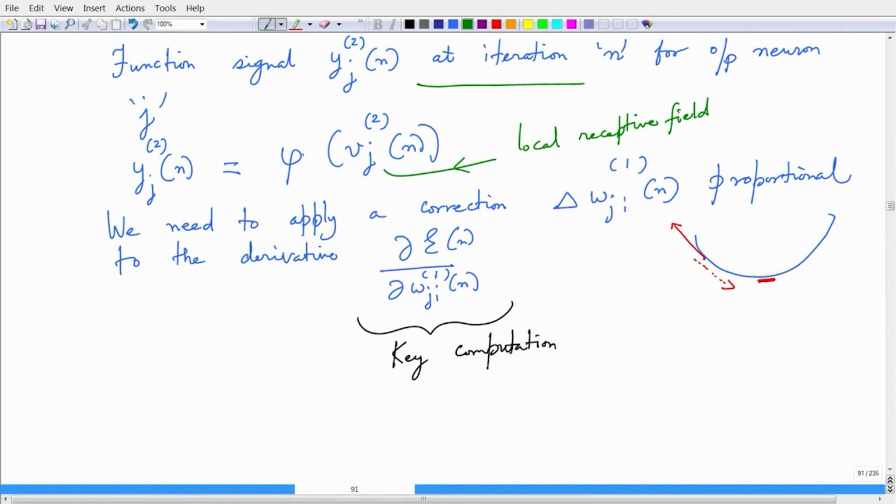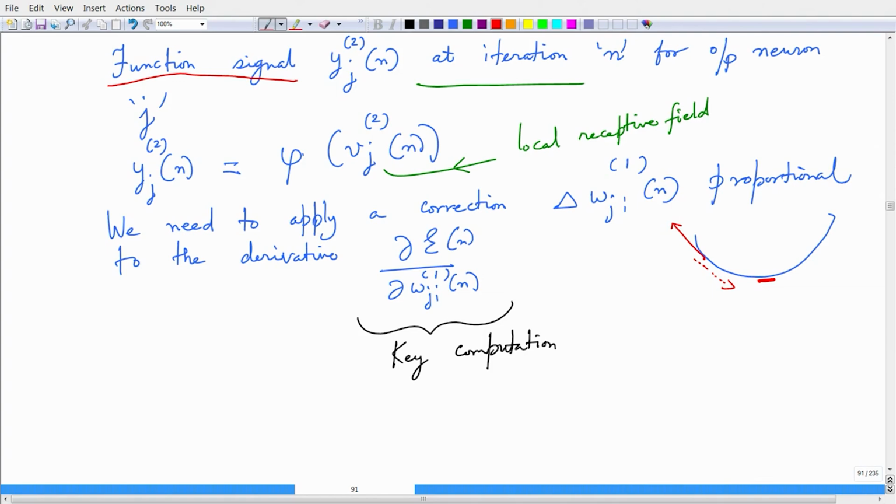Now, once we compute the functional signals, we can compute the error, because we saw in the previous slides that the error is basically the functional signal minus desired or desired minus functional, whichever way you want to think, because we take the square of the error anyway, right, and we do not care about the sign. So, you know what the desired signal is for neuron j in the output layer. You have computed analytically what the function signal is for this node. So, therefore, you can compute the error. You have that parameter available within your hand.